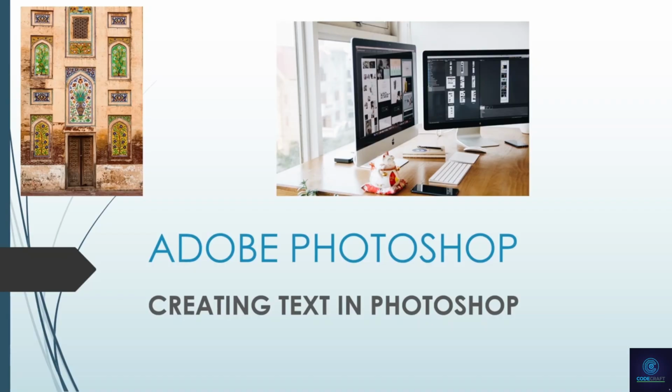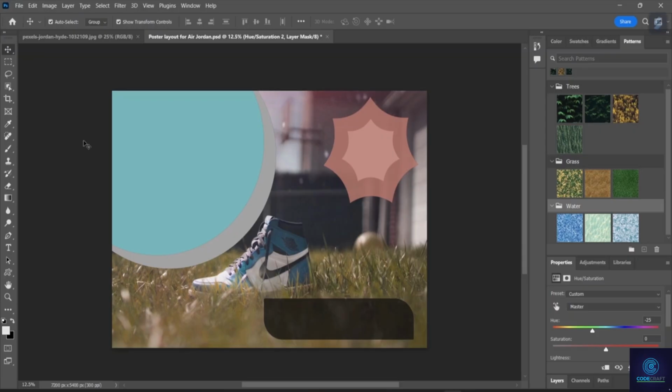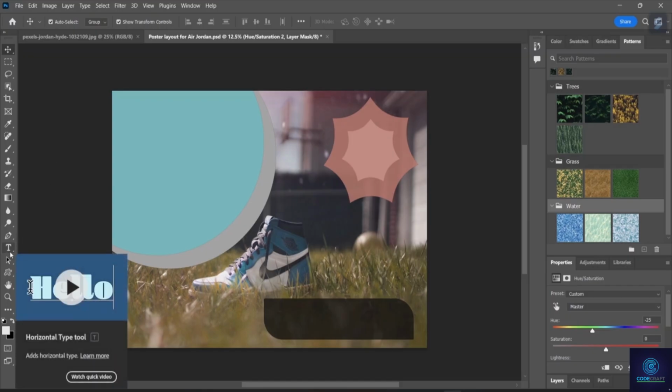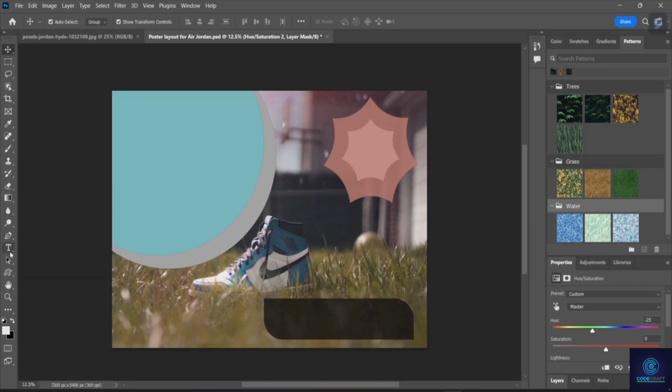So now we'll be learning how you can actually put up a text in Photoshop. So basically what we know is the text tool is this one. Here you can see, okay, and if I right click here, you can see I do have my text key. Here is the horizontal type tool, vertical type tool, the vertical type mask tool, horizontal type mask tool. Okay, so this is the type tool with which we are basically going to work now.